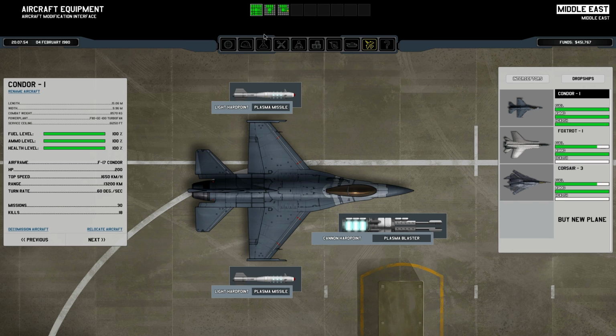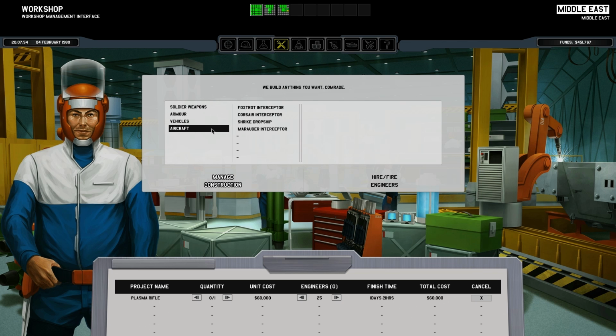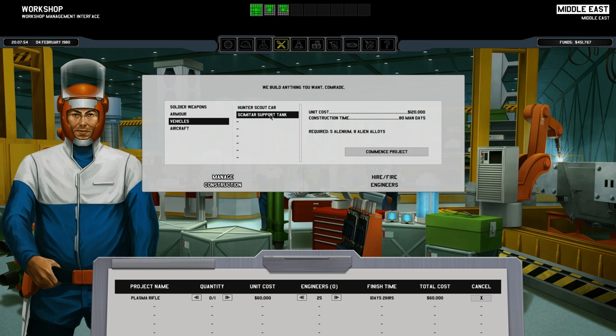It's a little bit disappointing about our interceptors here. We're definitely going to have to start with the production of the, what are they called? Marauders, I think. Yeah, the Marauders as soon as we can. 1 day and 21 hours left on the plasma rifle. I think after the plasma rifle, what are Marauders? Marauders are 400,000. Very, very expensive to start building those. The Scimitar support tank is 120,000.